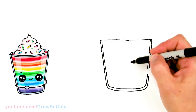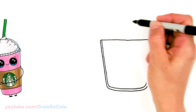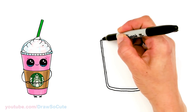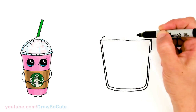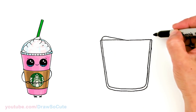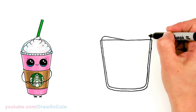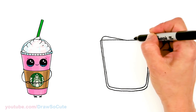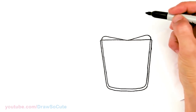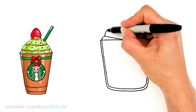Now let's come up and draw the yummy whipped cream. So if you want to follow exactly what I'm doing in terms of the whipped cream shape, first you would start right here and you're going to draw one little dollop right here. So come up, just draw a soft curve and bring it in. Just kind of taper it in. Then the second one is right here towards this side now. We're just going to draw a curve and bring this part in. And then from there we're going to come to right here and we're going to draw a curve. So basically we're just building up this dollop. So about right here I draw a curve that comes up.